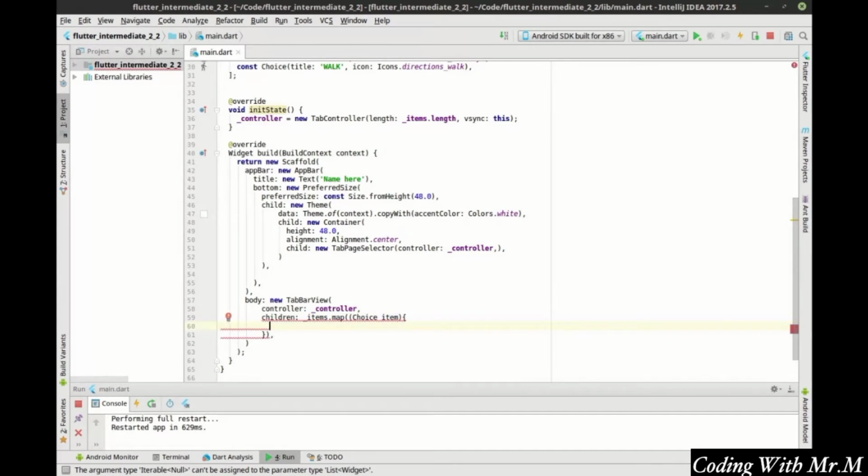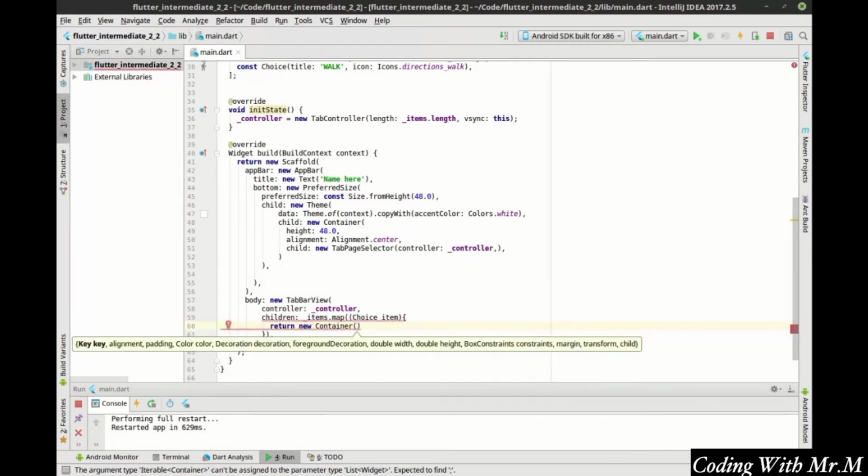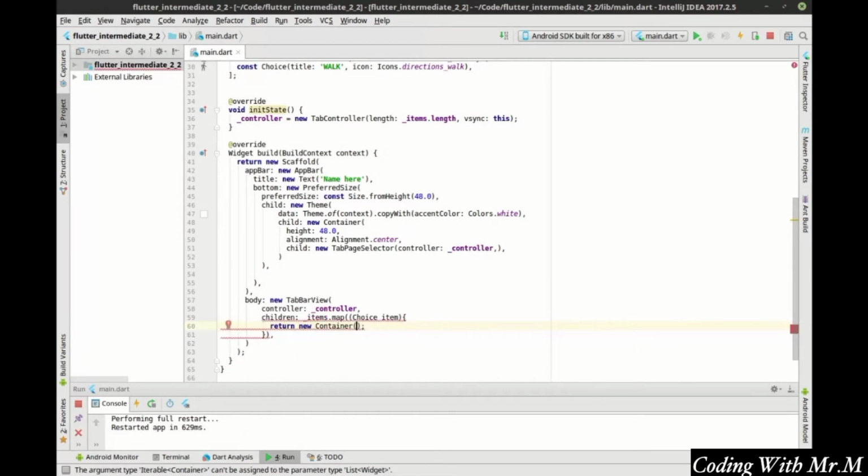And now we've got a choice item. So what we're really doing here is we're mapping this to an anonymous function. And in this function, we're going to get a little crazy. We're going to say return new container. And it's still having a problem. Let's see here.